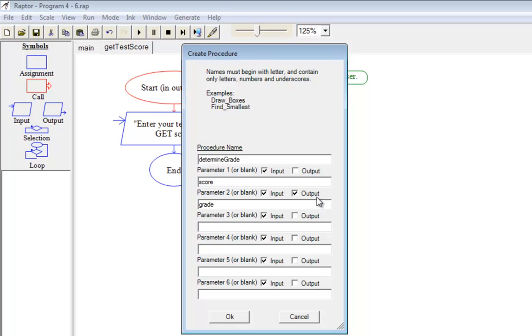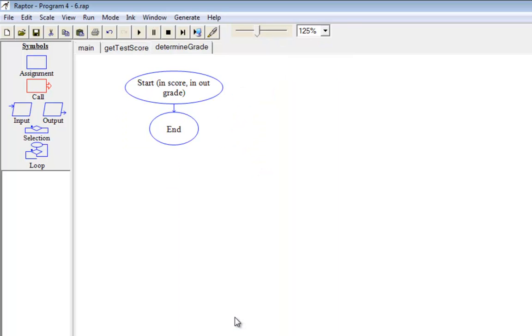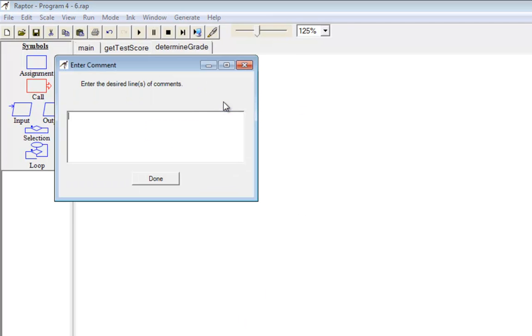So grade is going to be input and output. Score is only going to be input. Click OK, and let's go ahead and do our comments here before I forget about it. So we are going to determine the letter, not ladder, letter grade.